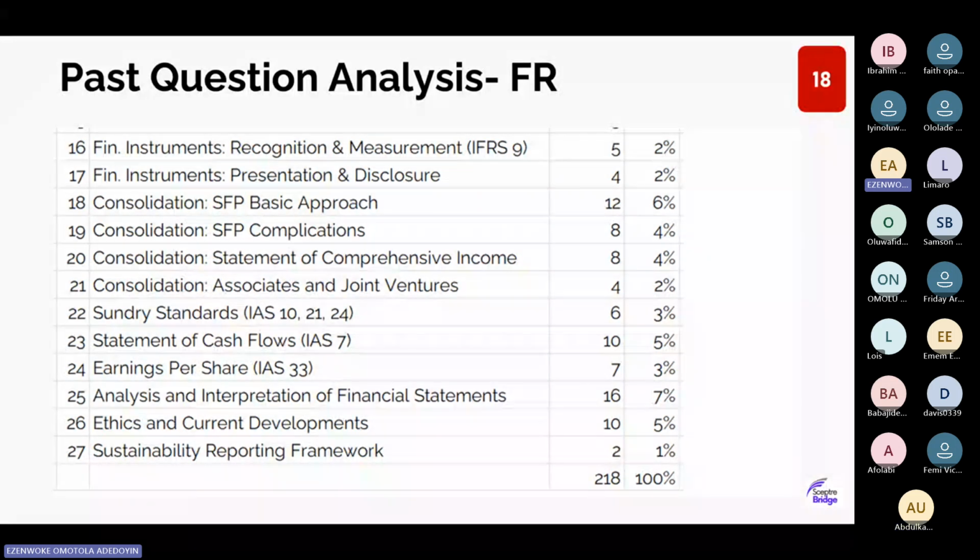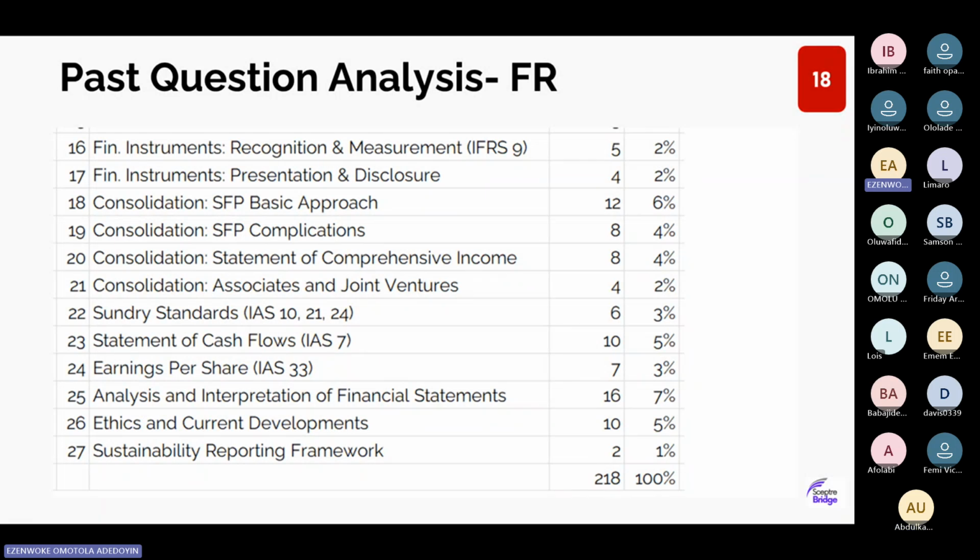The other outlier we see here is analysis of financial statements, which is sweet because this one is your ratios. This is the one where you want to aim to get everything. And then, of course, you see consolidation coming with 6%. Notice that we have questions around complications, also questions on consolidation, and questions on statement of comprehensive income. If you put all of them together, that's a lot. Consolidation, associates, and joint ventures are being tested at a high level. If you look at all of them, that's quite a handful, right?